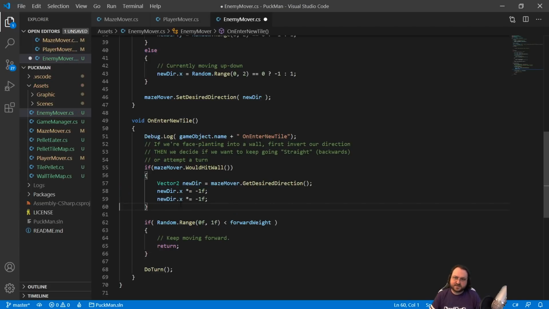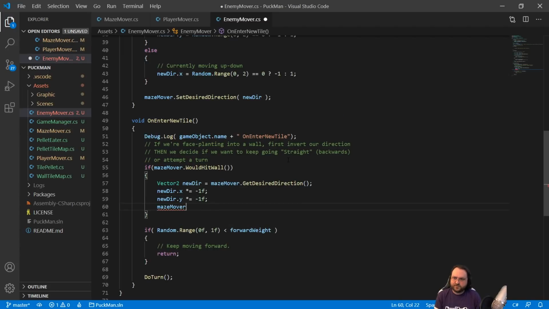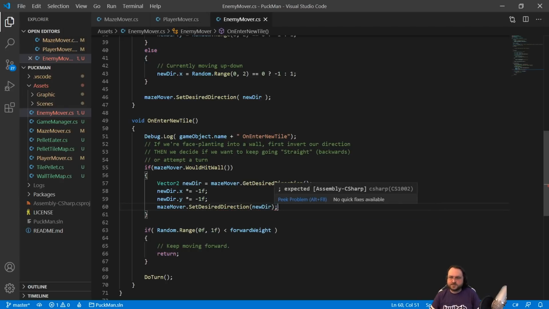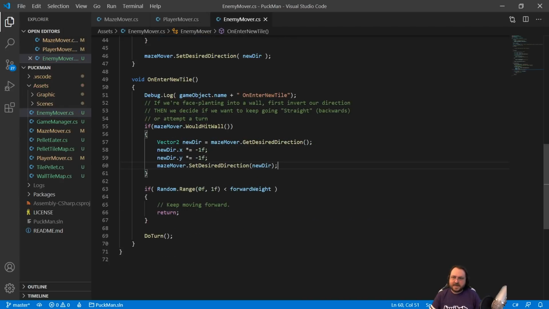One of these is just going to be a 0, which doesn't matter. The other one's going to get flipped. And then mazeMover.SetDesiredDirection(newDir). So first we try to go backwards, and then we might still change a corner. Case of face plant is a perfectly valid implementation.